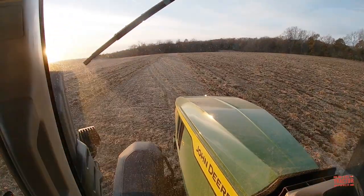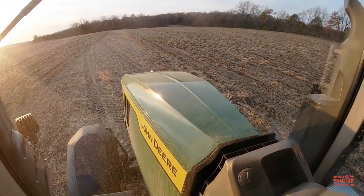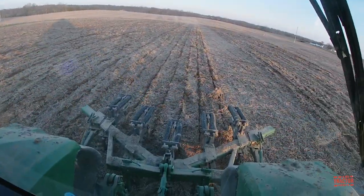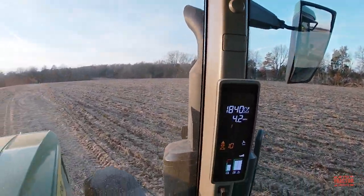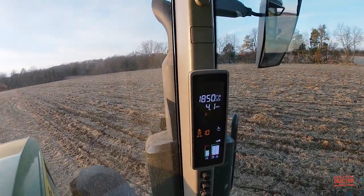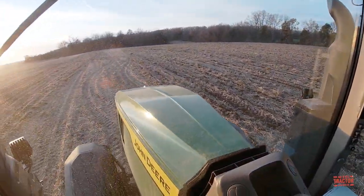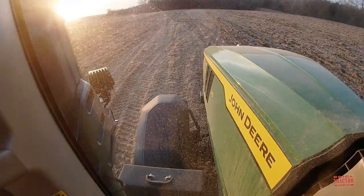But first, let's head out to the field so you can see and hear all this tillage action. I'm up in the cab of the John Deere 7R 210. This tractor is running the 5-shank John Deere 915 V-Ripper subsoiling. The tractor's running at just about 4 miles per hour across the field. It has good power to run this tillage implement. It's working up the compaction left by the grain carts and the combines in the field.